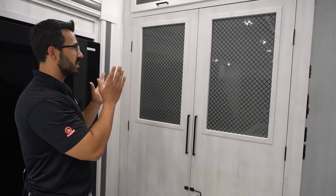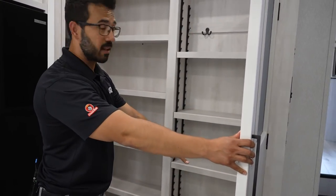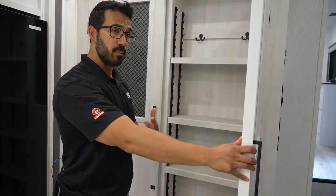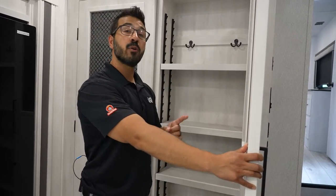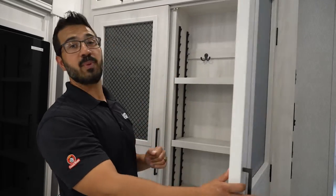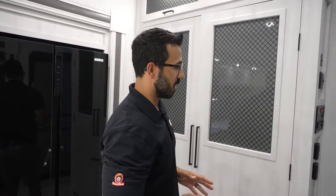Last, before we leave the kitchen, is our double-door pantry. I enjoy the fact they put this in for a number of reasons. Just look how big the pantry is on one side, and you get fully adjustable shelves on the other side, giving you a lot of versatility. You can move those shelves depending on how big your items are. If you want a broom closet, you can take some shelves out and have all that space. Or if you want it for a coat closet — how often do we ache for those in an RV — you can hang up your jackets, keep a few shelves down low, and have shoe storage. Up top is an excellent spot for board games. Overall, a huge win.